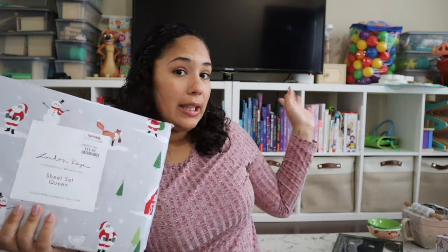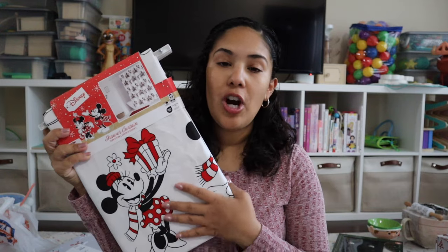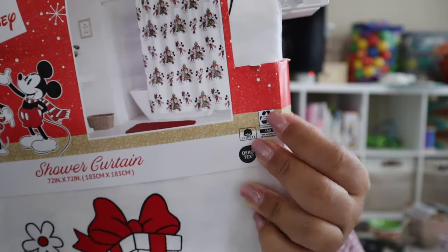From TJ Maxx, I got Alani this rainbow Christmas tree blanket — her playroom is rainbow themed, so it's perfect for her to snuggle in while watching TV. I got sheets for the guest room to tie in the gray and Christmas vibe together. I got a Disney shower curtain for our guest bathroom slash Alani's bathroom — it has Mickey and Minnie on it. I also got a soap and lotion combo for the same bathroom, and a soap duo with little reindeer and penguin — one for our kitchen and one for the guest bathroom.